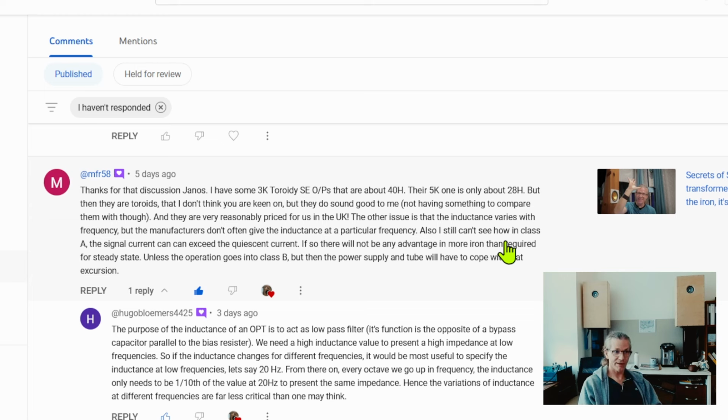And I find this to be extremely frustrating, because you can't really compare one iron specification with another one. Even if you look at companies which specify the inductance at a frequency, like Hashimoto does, each iron is specified at a different frequency. Their smaller irons are specified at 50 Hertz, and as you go bigger, it's specified at 30 Hertz or 20 Hertz. You're comparing apples to oranges, so you can't really compare anything.